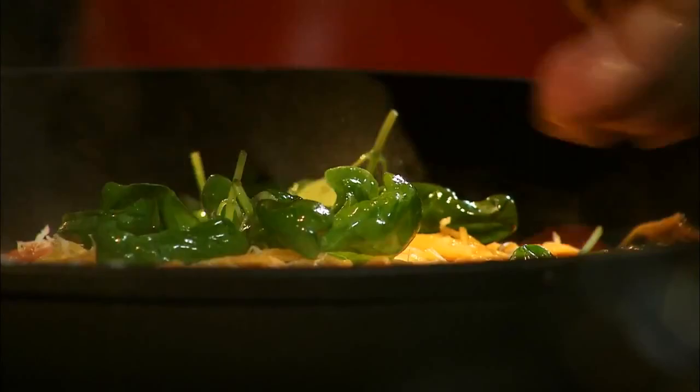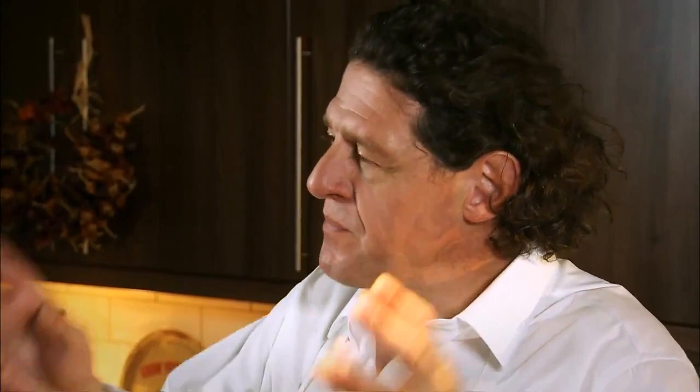A little Parmesan, and just a little fresh basil to garnish. I like to serve it in the pan — it retains heat, it stops all the fuss. In the middle of the table, and everybody engages. It's a great supper in less than 10 minutes. Basil, tomatoes, mozzarella, great pasta — it just works every time.